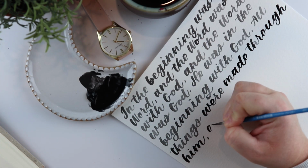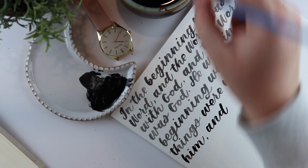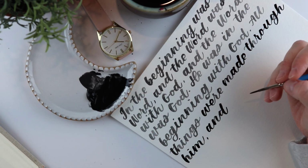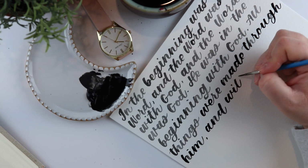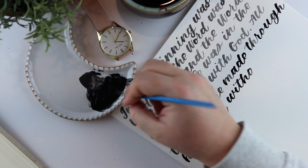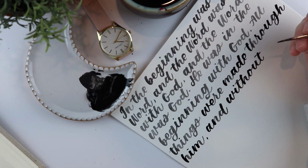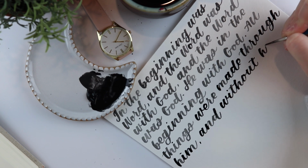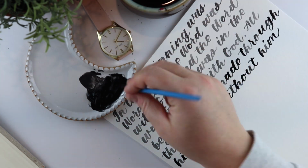So I decided to start with the book of John, and maybe it would have been easier to start with a much smaller book of the Bible, and that is an option, but I'm currently studying John and will be for a little while. And so I just thought it made the most sense for me to do it, even if it's a little bit longer than some of the other books of the Bible. This is going to be something I'm working on for a while. I don't expect it to be done in a day or even a week, so it's okay.